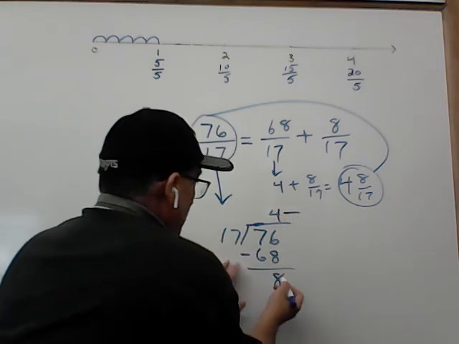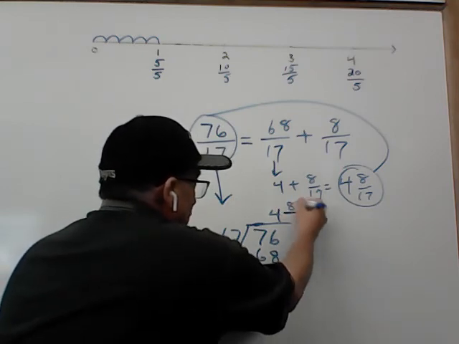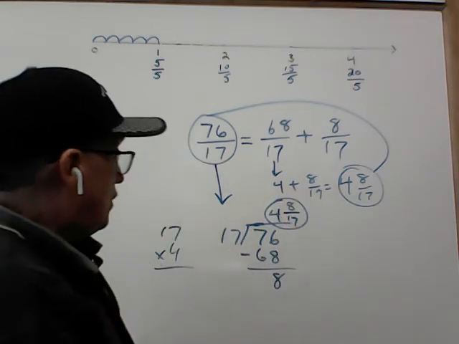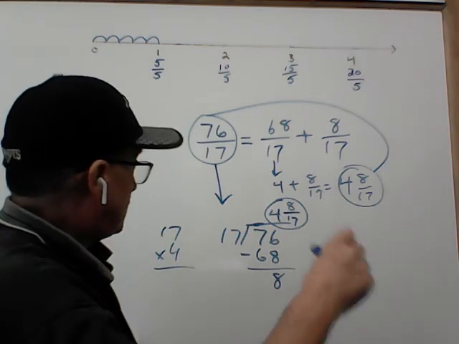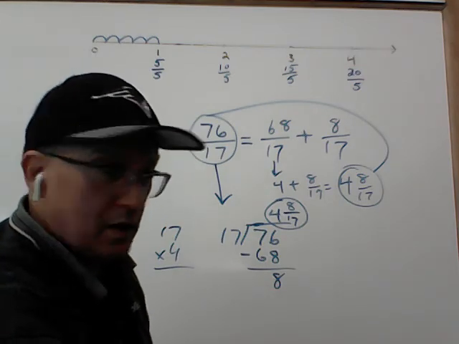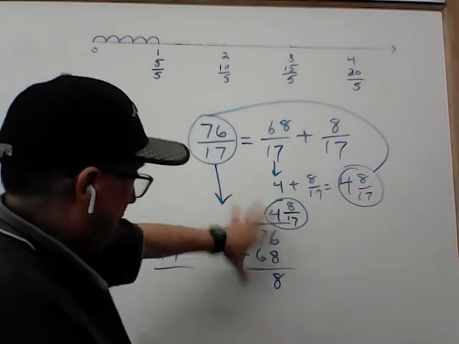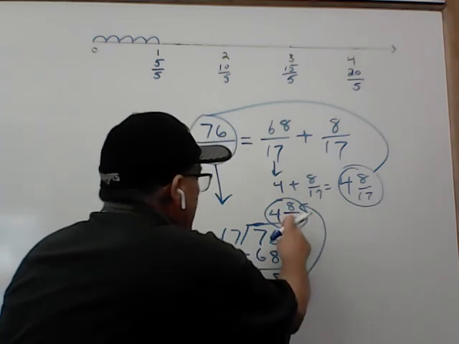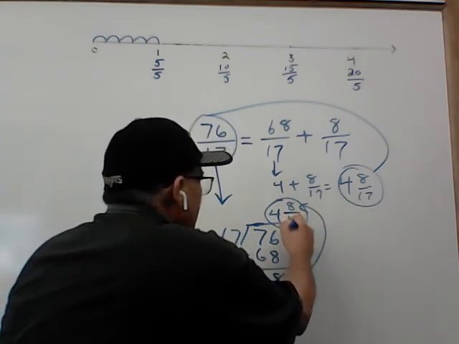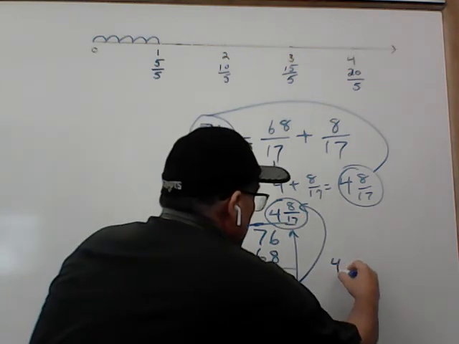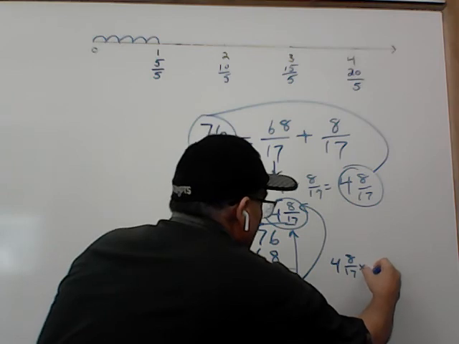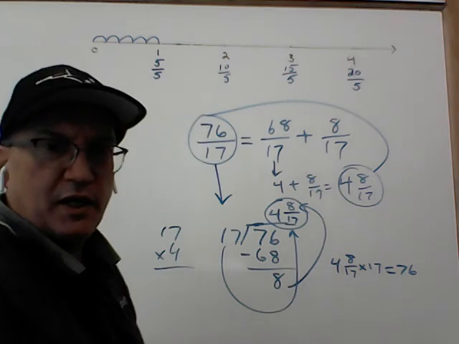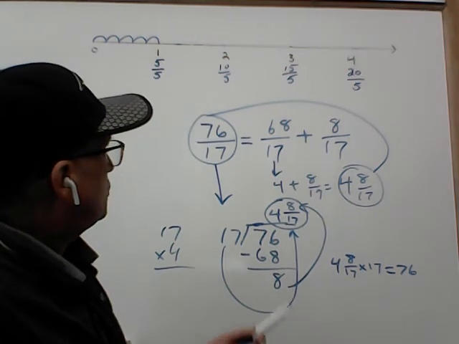But of course, as we saw before, what we can do is take the remainder of 8, put it up there in the numerator, and then the 17 becomes the denominator of the mixed number. Rather than say 76 divided by 17 is 4 remainder 8, we can come up with the mixed number by that little process. The 8 on the top, the 17 on the bottom. It will always work that way. And if you're wondering, why do we work that way? Well, 2 things. Later on, we will see that this mixed number times 17 does equal 76. Don't be intimidated by that. We'll get there, and it'll be easy once we do.